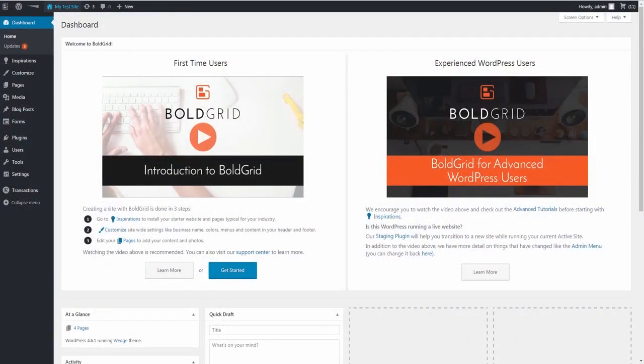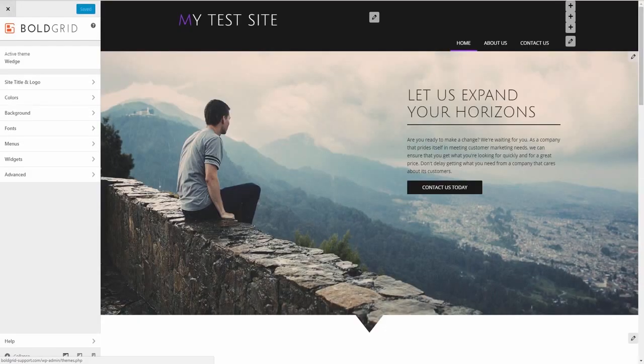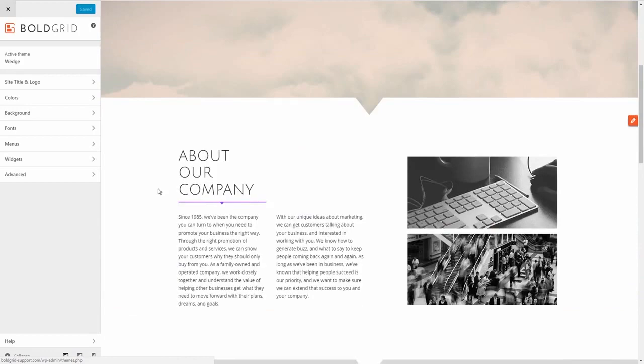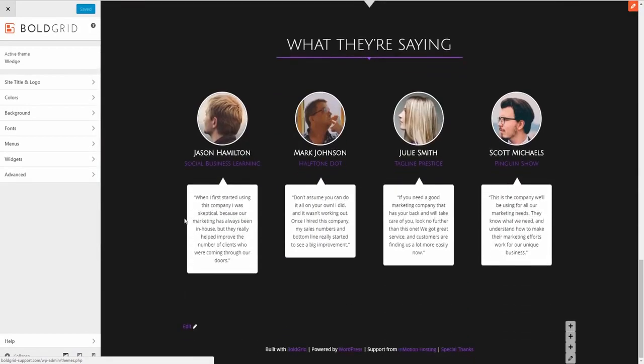Next, let's check out the customizer. Click on the Customize option from the left-hand sidebar menu. BoldGrid themes use a framework based on the Underscores theme. Since you have a copy now on your site, feel free to dig in. Just like WordPress, our code is GPL. Some content uses Creative Commons licensing, also free, but you have to give attribution for the use. This attribution appears in the Special Thanks section.